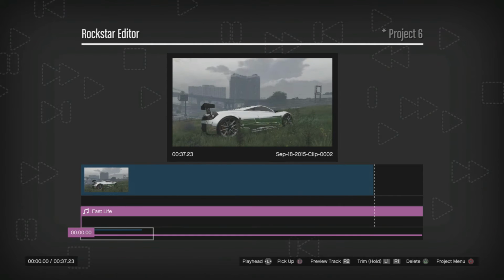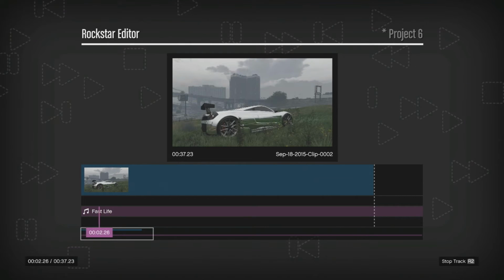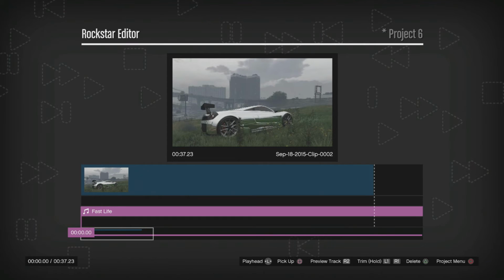I think Rockstar probably did editing and other things other than the Rockstar Editor, like Sony Vegas, or I don't know what Rockstar uses, but I use Sony Vegas. That seems to be pretty good for editing. And then you just put it in and it goes right over wherever you put it.